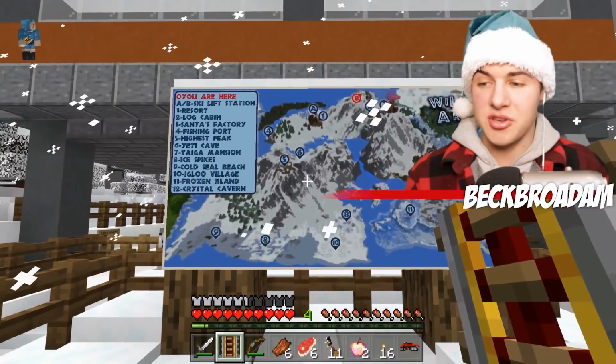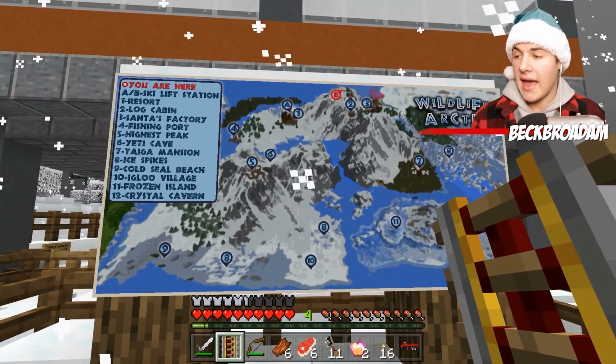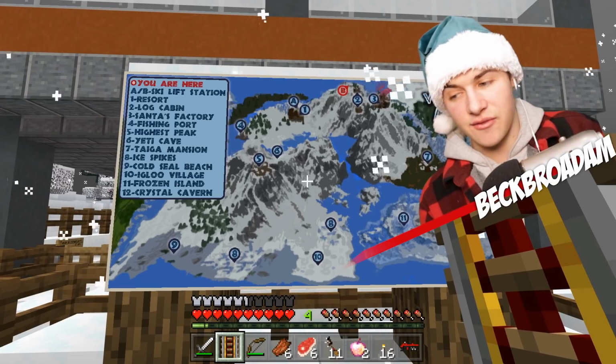Okay, now that we're at the top, let's look at this map. We are at point B. And, ooh, okay, we can go to Santa's factory.